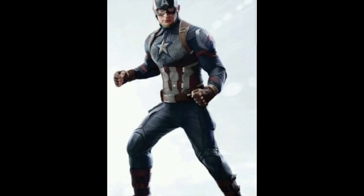I don't know if that's why they gave her pigtails, though that can still be pulled in battle as well. Stupid complaint, if you ask me. But anyway, cool look. Next thing, Captain America. We got Captain America, who seems to be in his scale mail armor here.